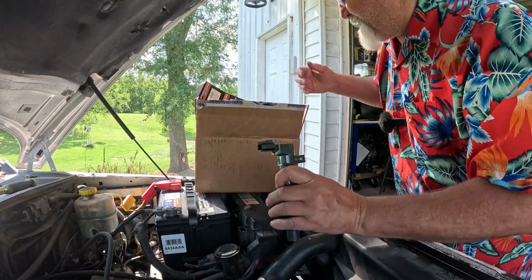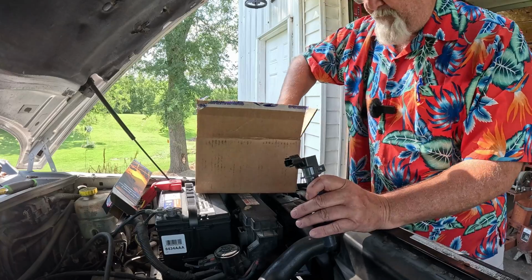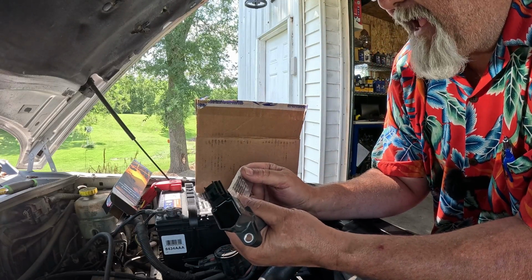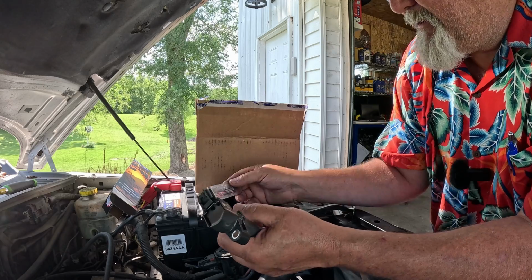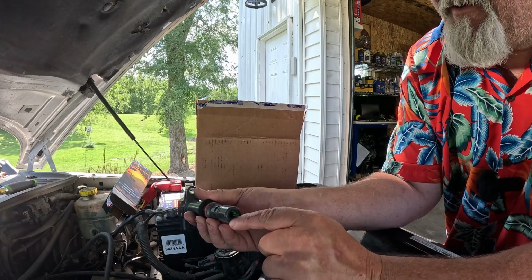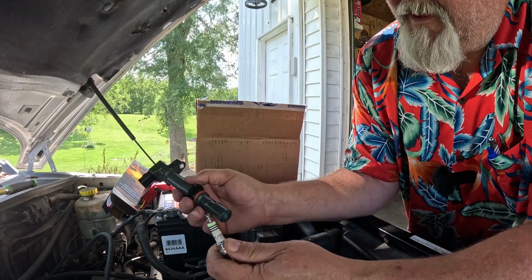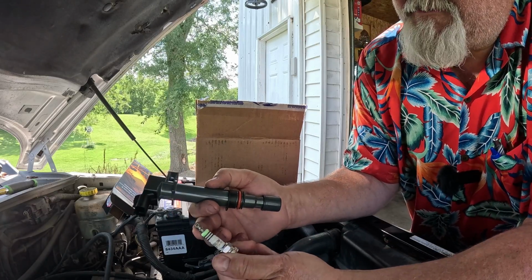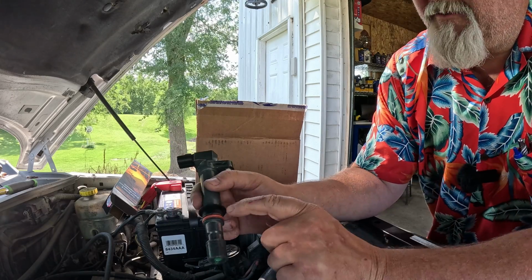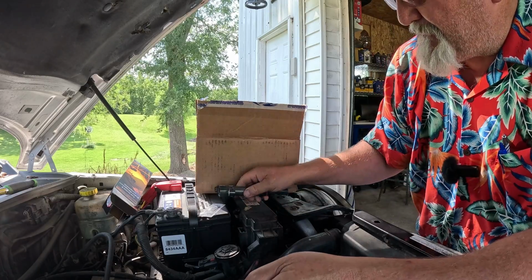Now, 2 things we're going to do. Inside the box came with mine a little package of what I would say is called dielectric grease. Now, this has some funky little green, greasy looking stuff in here. I'm going to pull a plug out here and stick that in there just so you can see the green. They've already got some treatment on here to keep this from sticking. So you don't have to put the dielectric grease there. What you want to put that grease on is right here. You want to lube that O-ring up so it pops back down in there comfortably.